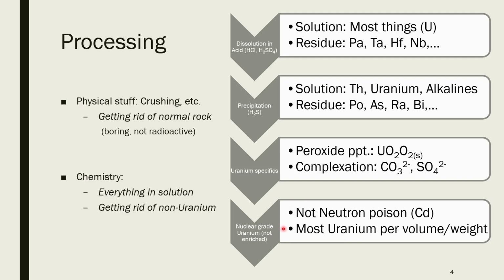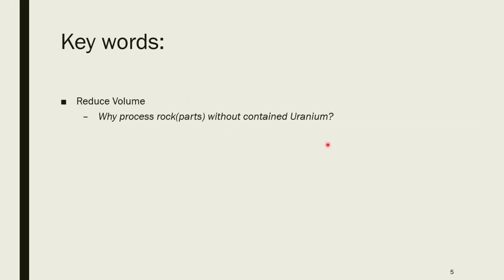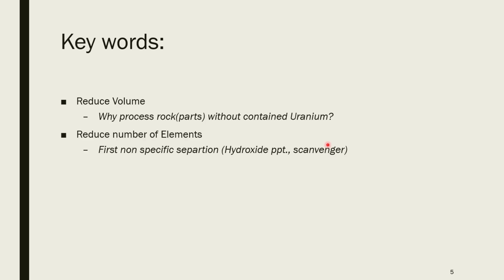But some key words, which I just wanted to summarize for all of this slide: you first want to reduce the volume that you're starting with. So you want to use most of your chemicals to only extract the uranium and not some other elements that you don't want. So getting rid of non-radioactive rock is quite good. In our lab, for example, I never do experiments with just normal rock, but we have a pitchblende standard, and for that I'm not using more than 100 milligrams per experiment, which is way more than enough to just measure it. And then you want to reduce the number of elements that you carry along during your experiment.